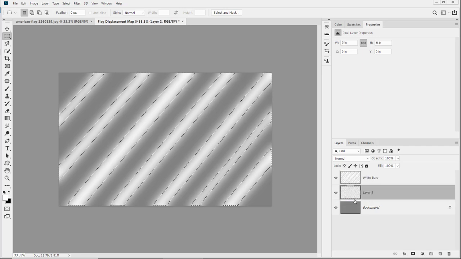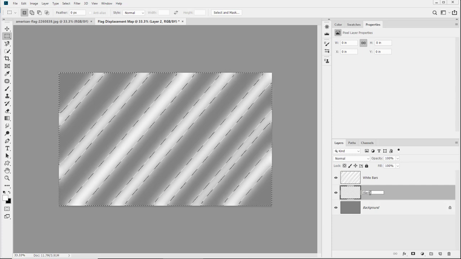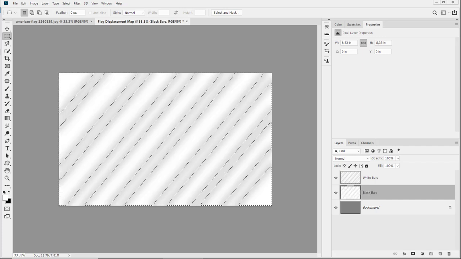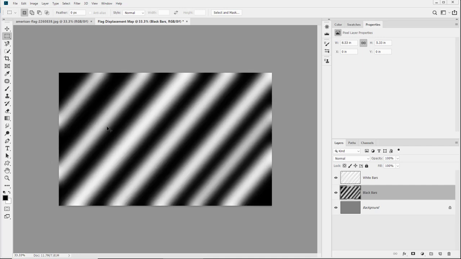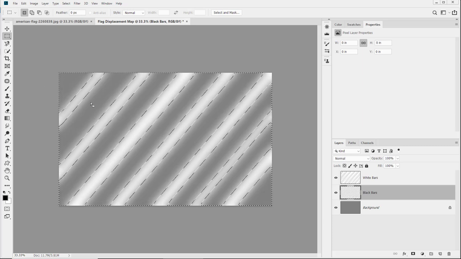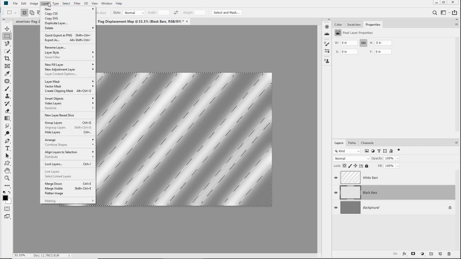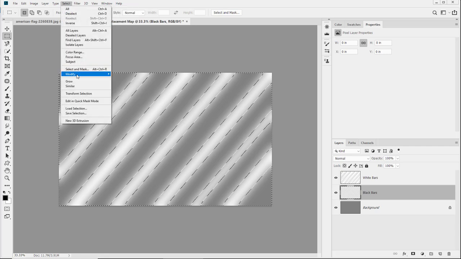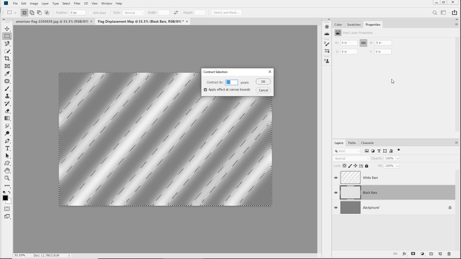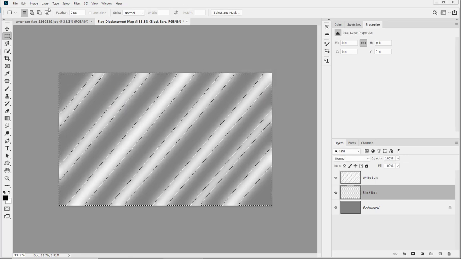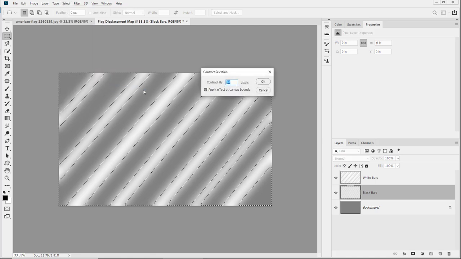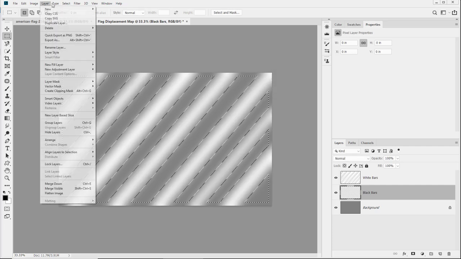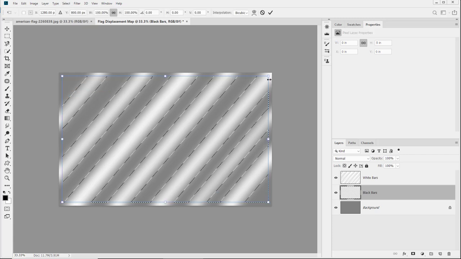And I'm going to invert my selection, Control Shift I, on this new layer, which will be black bars. Oops, and I'm going to get black in the front and fill it in. Now, I'm not super happy with this because I've put too much black everywhere, so I need to shrink this. So I'm going to go to select, modify, contract, do 20 pixels. That's not enough. Let's do 40. Select, modify, contract, 40 pixels. All right. And transform this. Select, transform selection.